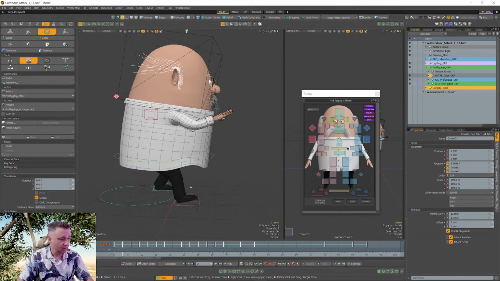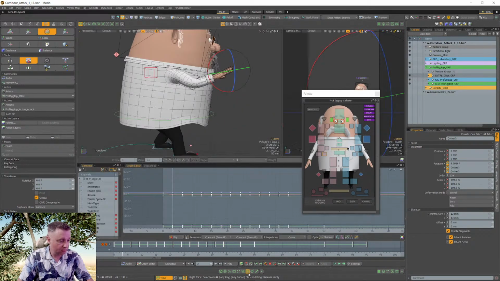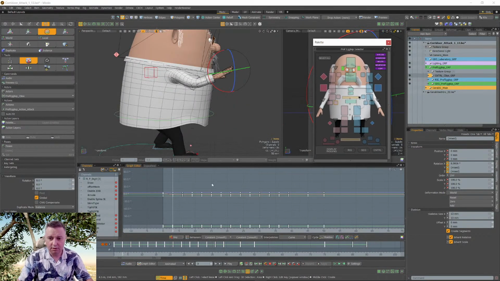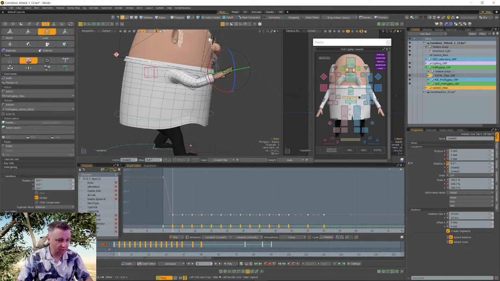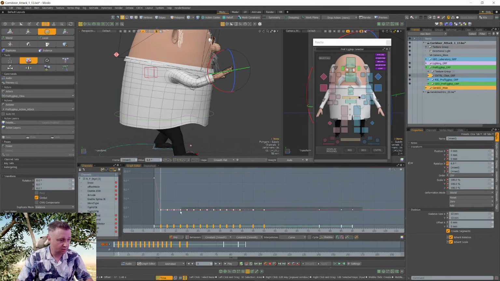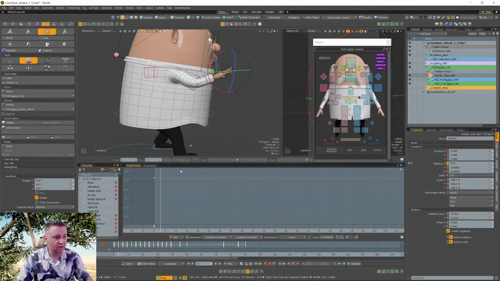And then here, actually, go into the graph editor for the fingers. I select the rotation axis, and you can see that I made that keyframe there. I'm going to delete all these other ones here. So open that, delete all these ones, so I can adjust it how I want.